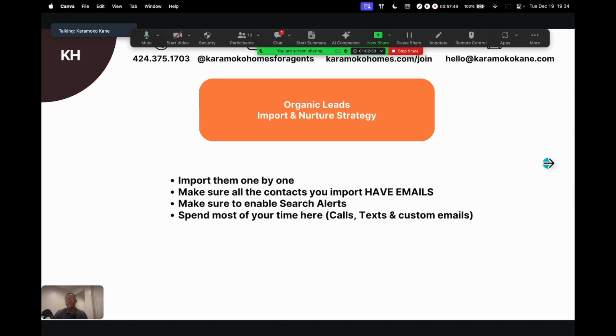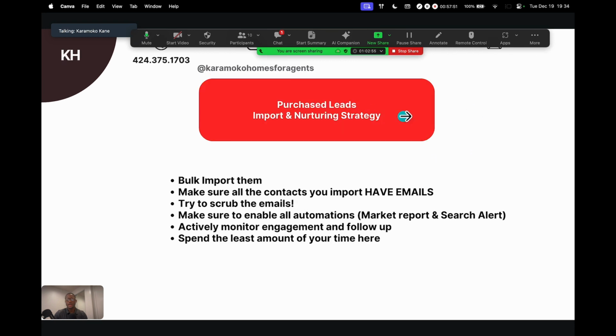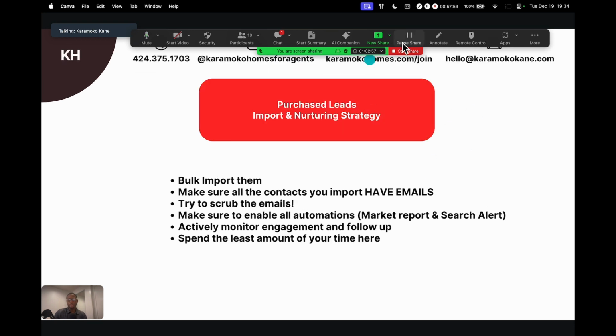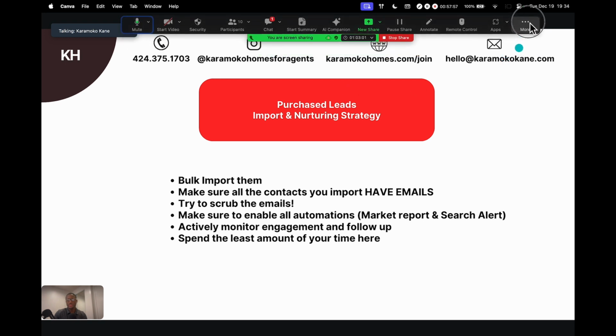And then last but not least, this is the final one, purchase leads. Okay. I help a lot of agents manage their KvCORE, and typically these are the types of leads we will fill the system up with at first. We'll get a lot of different leads from specific cities that the agents want to work in, purchase those leads, and then we bulk import them into the system.